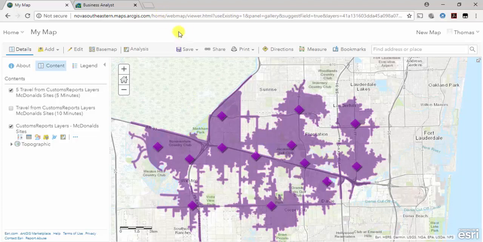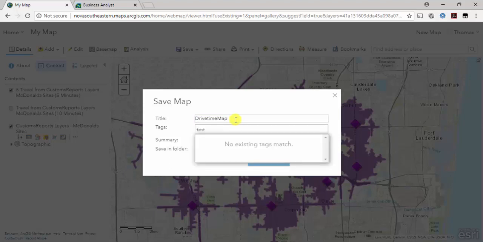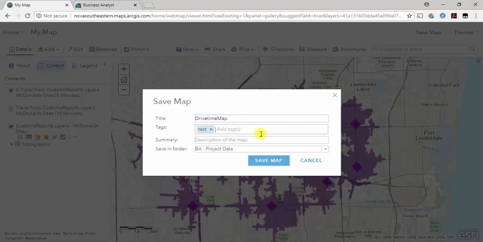Well, first of all, I could save this as a map. Let's call it drive time map. A tag, I don't really care. I usually say test space. And then I save it in the BA project data folder.